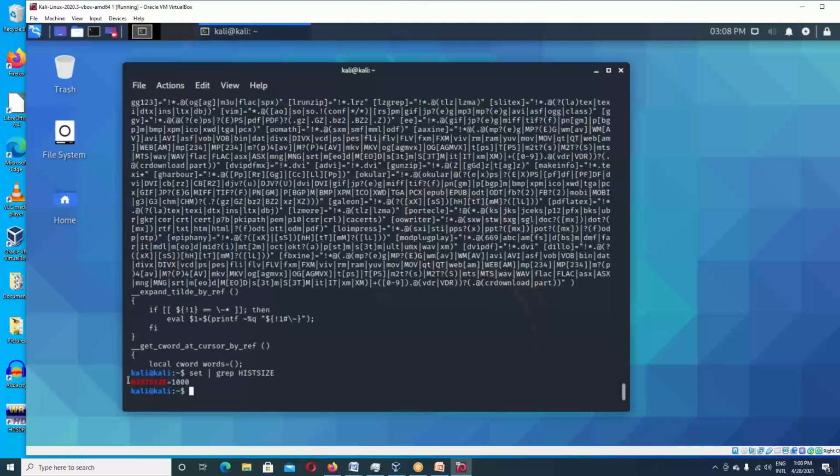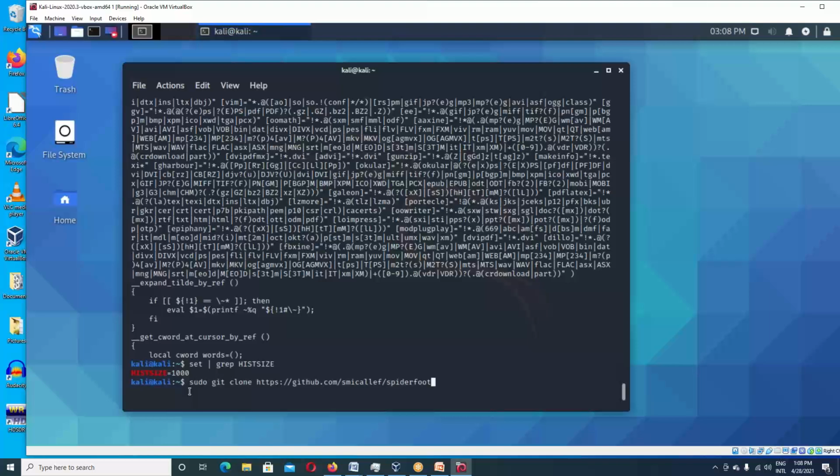What if we wanted to change that? For instance, what if we wanted to change HISTSIZE to 0 so that our past commands are not stored? When I hit up arrow, I see all my previous commands, and down arrow, all my previous commands are stored there. Now, maybe I don't want those to be stored for whatever reason. Somebody else is using the computer, or maybe I want to cover my tracks.